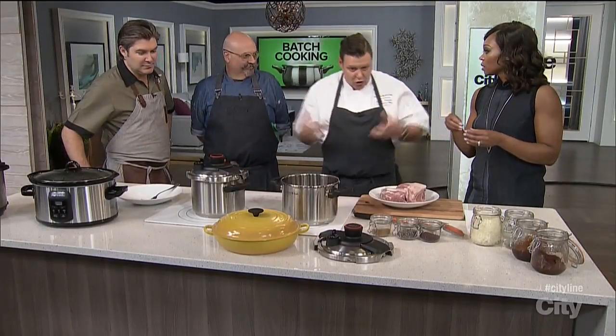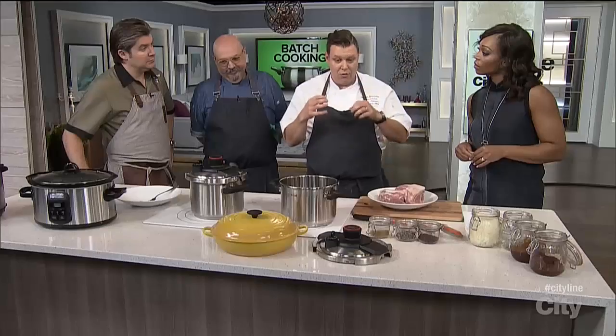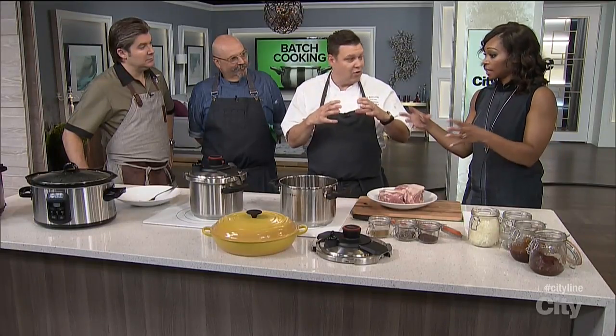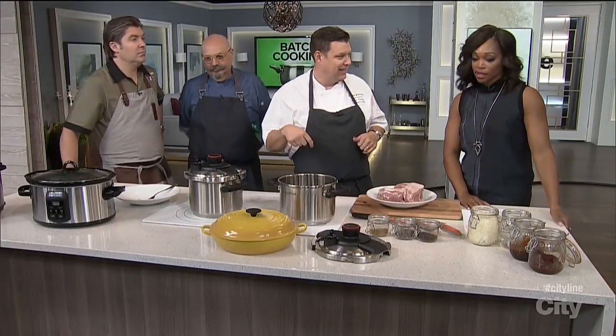Because it's steaming, and it sounds crazy, but it's cooked under pressure. There's a little tab here, and basically when the steam builds up, it locks in and creates pressure, and then it's like boiling something constantly for as long as you want, with intense heat. So the recipe we would do today would normally take 4 or 5 hours and is going to take an hour to an hour and 15. This is just steam, which is water, but the flavor is still in the pot.